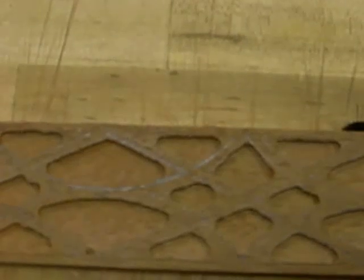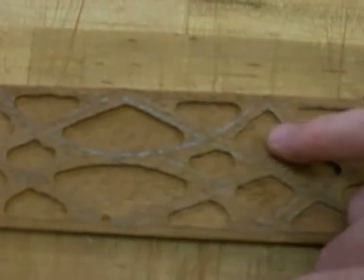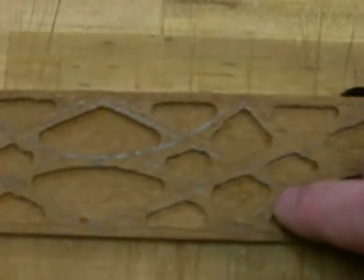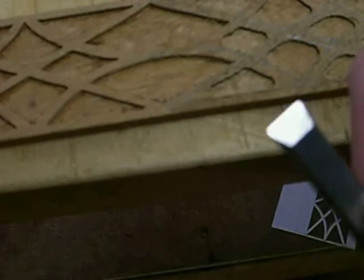You see how I have to take all that material out of those corners? This is very, very sensitive — ultra sensitive — in these tight corners. So you really gotta take it easy. It does get frustrating, let me tell you. It's really important to make sure you have sharp chisels, really sharp. That's what's great about having the Tormek right next door — as soon as you feel it getting dull, you just turn around and hit it on the little leather wheel on the Tormek and you are all set.